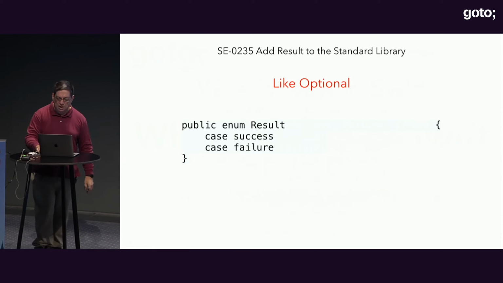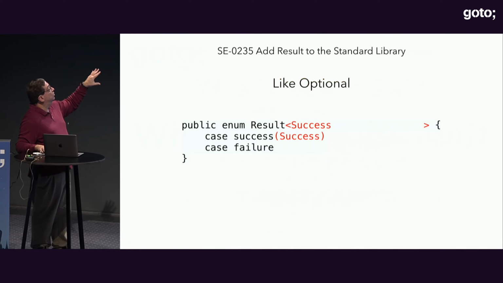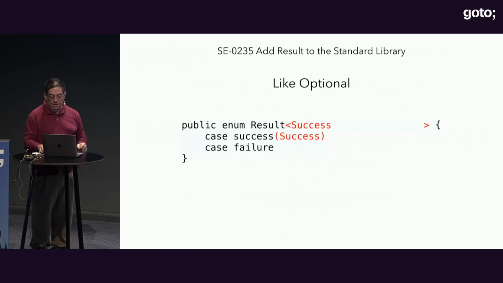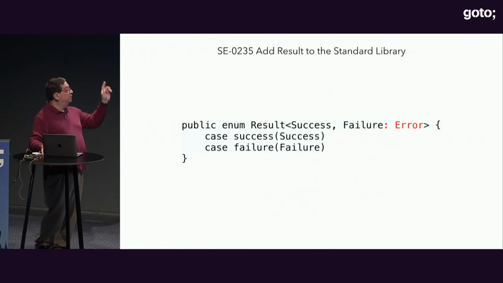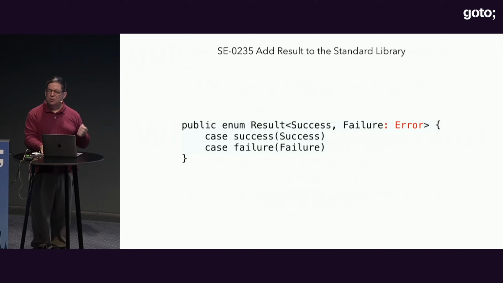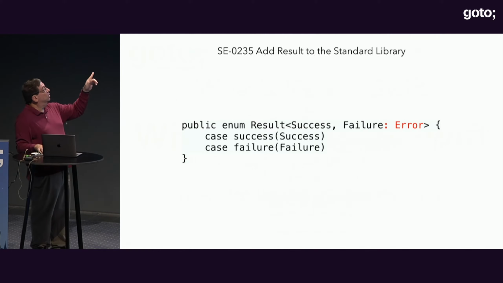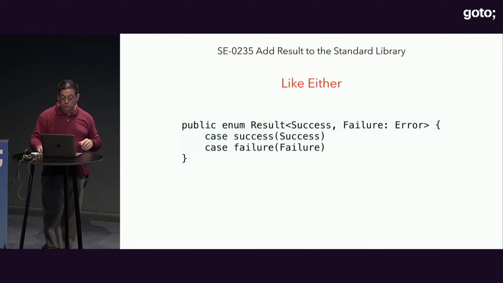And so result has two cases. It's an enum-like optional. It is generic in success-like optional. So optional is generic and wrapped, but it's that successful value. So if it's a success, we'll return that. And if it's a failure, we'll return the failure and tell you why. So if it's a success, we say .success and we tell you what the value is. And if it's a failure, we don't return nil anymore. We return .failure and we tell you what the failure is. And in this case, failure has to conform to error. And that's why it took so long for them to implement it, because they needed things like error has to conform to error. And so failure conforms to error, and so we return these tuples.